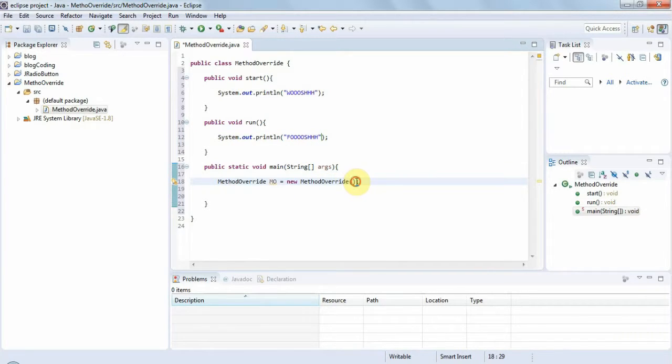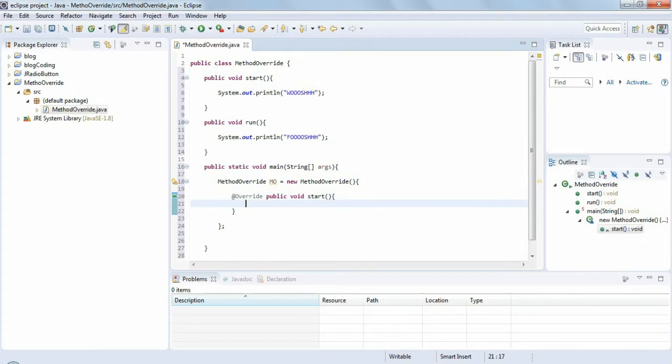Okay, now inside this main method we're going to override these two methods, which are the start method and the run method. The way we do this is by adding an annotation named the Override annotation. The way you do this is by typing @Override and then the name of the method you want to override. So our method that we want to override is public void start. Then inside this we'll print out another line besides the first line that we have printed out here, just to prove that this worked. Push.